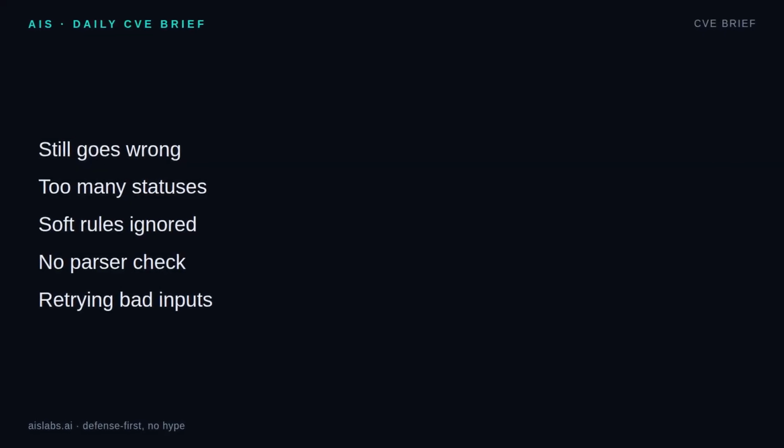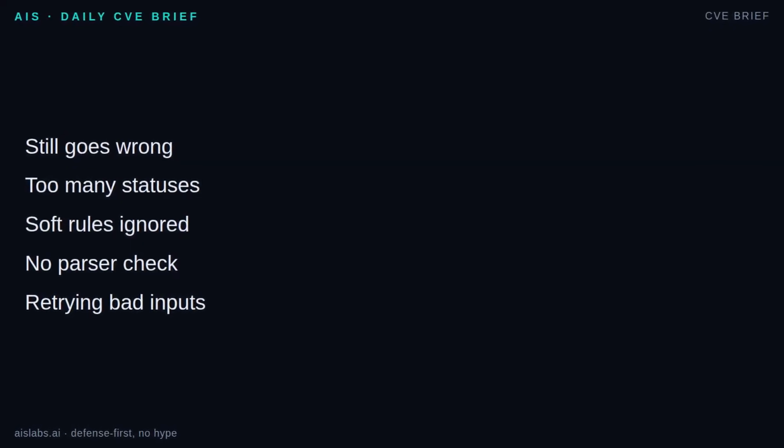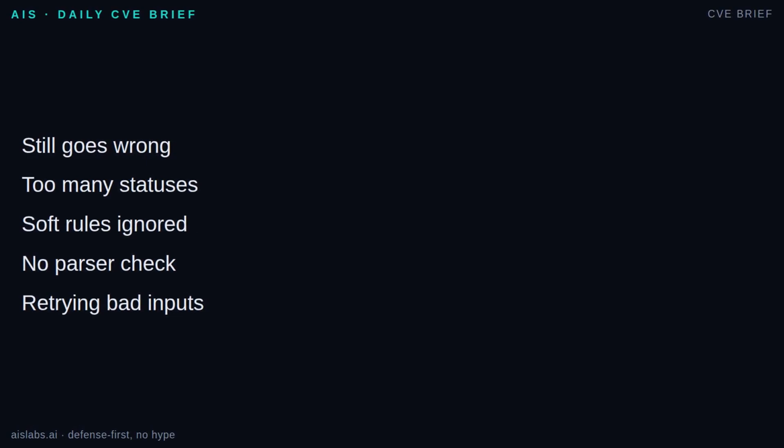There are limits. The model can still put the wrong status on an edge case. Your prompt reduces ambiguity. It does not remove uncertainty from the universe. Keep the statuses few, because 10 failure labels become their own classification problem. Do not write soft rules like, try not to guess. Say, if a required fact is absent, return missing data. Also validate the response. If your code expects JSON, parse it and reject extra text.